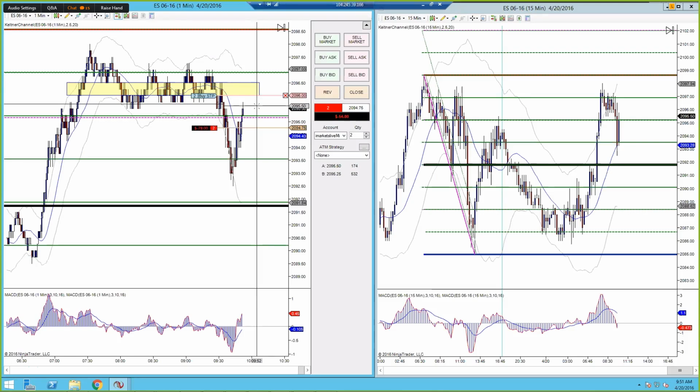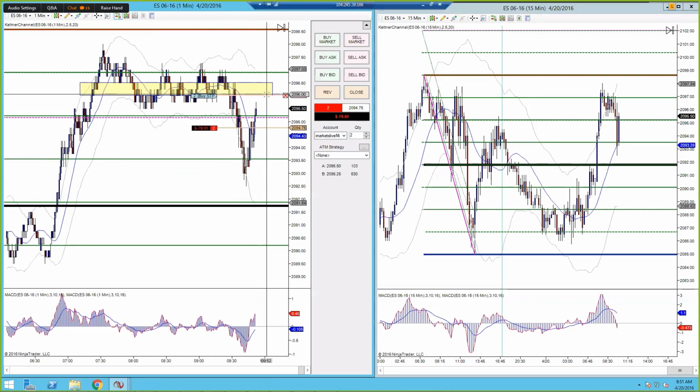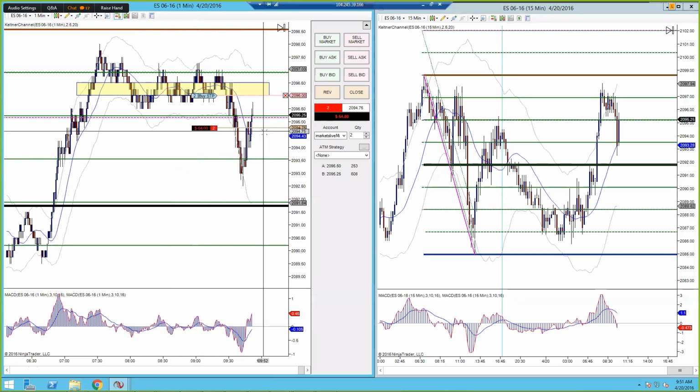Put a 96 stop just in case. We got stopped out, just short it again. That's about it. If it stops here, I'm going to stop for the day, just to take a little loss on the day. Not a big deal. It's a dead market. Really, really tough. And it doesn't make sense to play the game if the market's going to be like this. I'd rather lose a little bit, walk away, than to lose a lot. Okay?